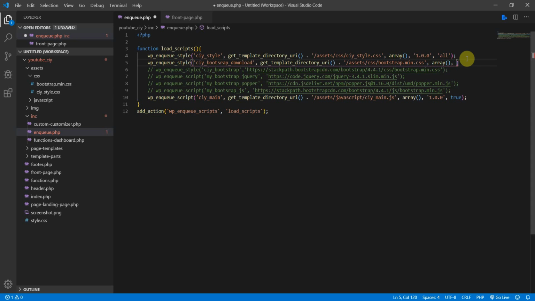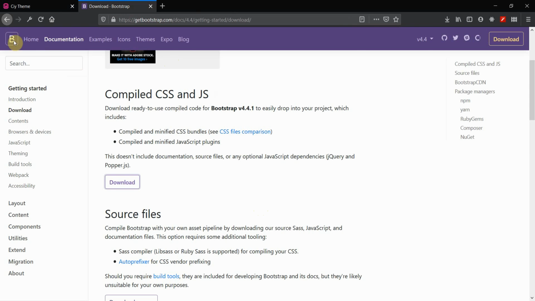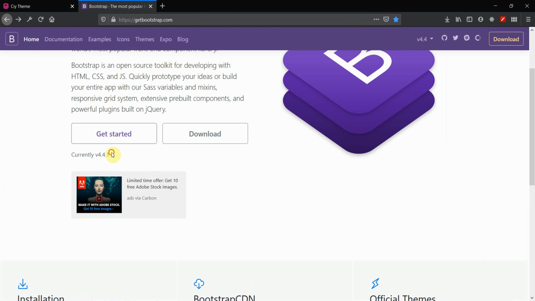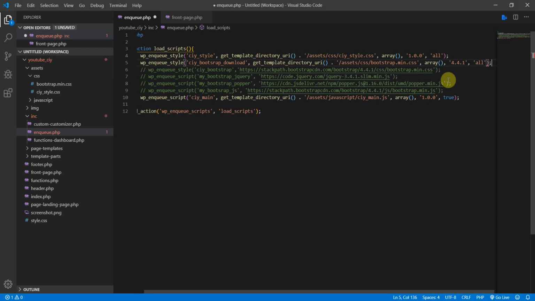Now the version, so remember, go back here to the Bootstrap homepage. You see the version. Current version is 4.4.1, so that's the one we need. So in a string, 4.4.1, and the media here is it's readable on all kinds of devices.